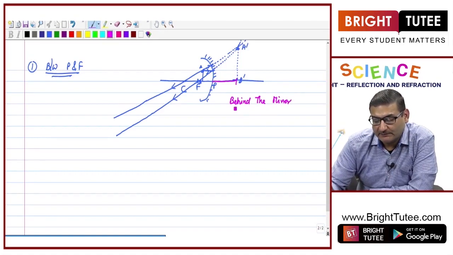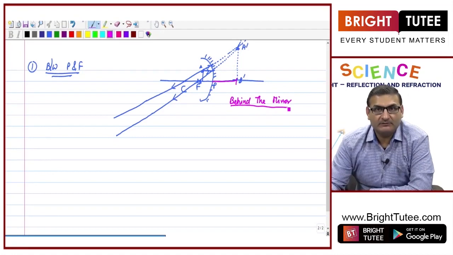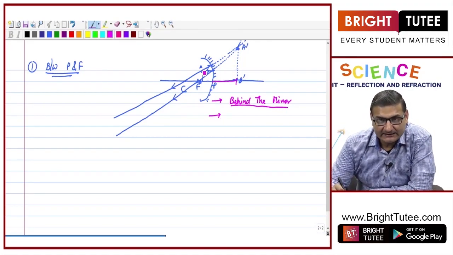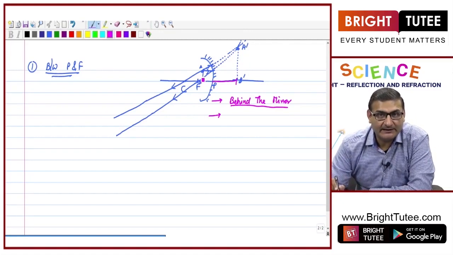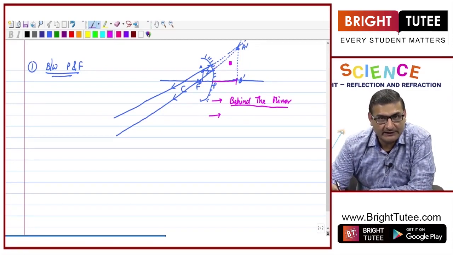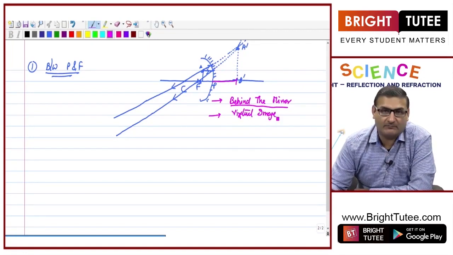This is the position of the image formed. Now, we will be talking about the nature of image. As we see, the light rays after reflecting are not actually meeting, they are just appearing to meet. Therefore, these dotted lines, what do they portray? They are symbolic of the formation of a virtual image. So, this is a virtual image getting formed.